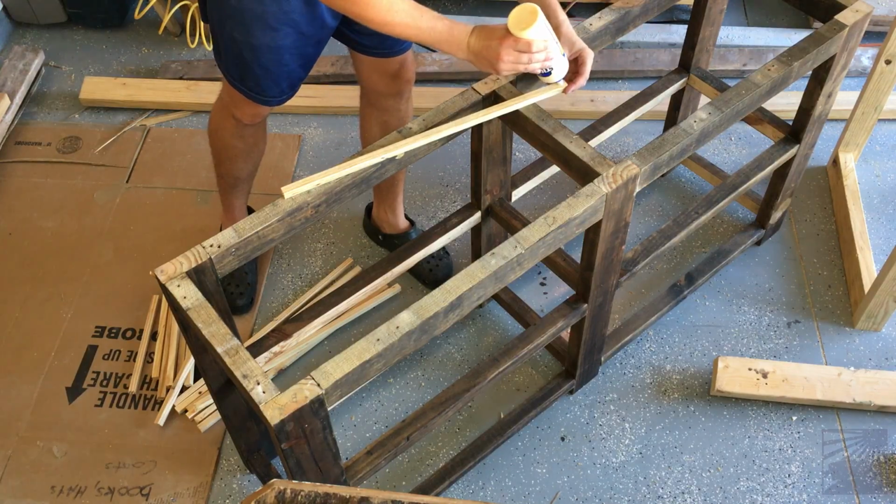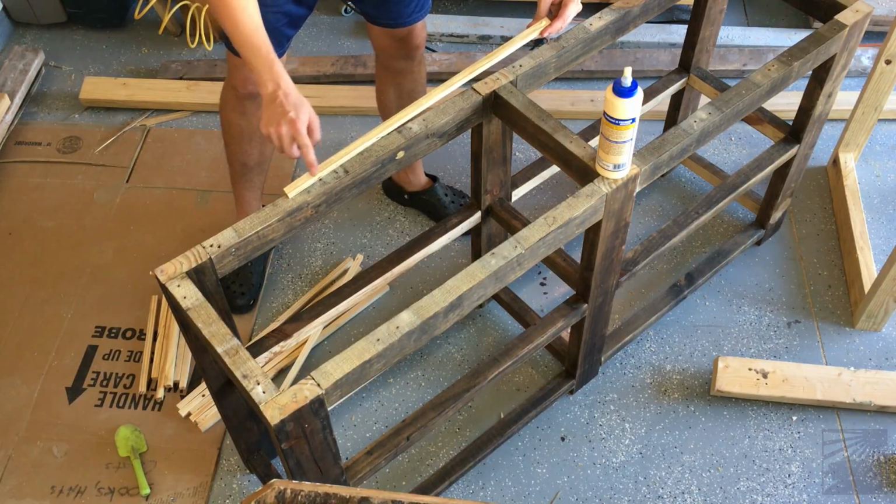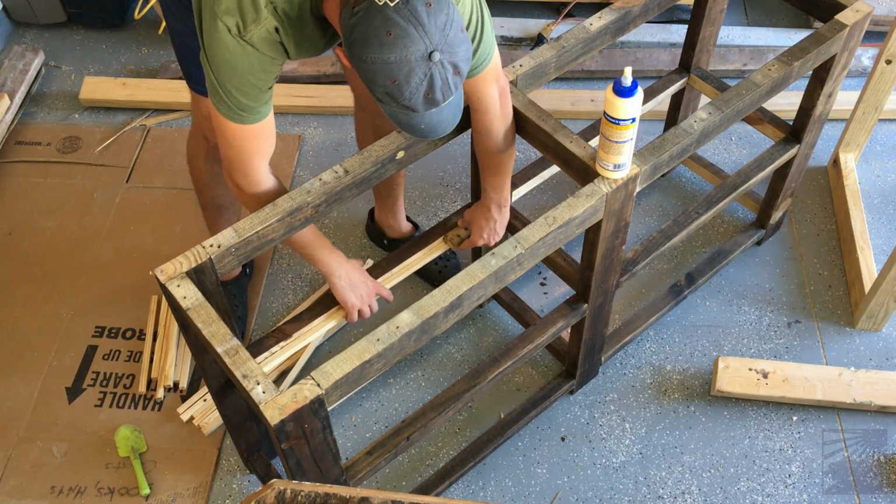I cut some scrap to use as rails for my shelves. I glued and tacked those into place using a scrap piece of pallet wood as a thickness guide.